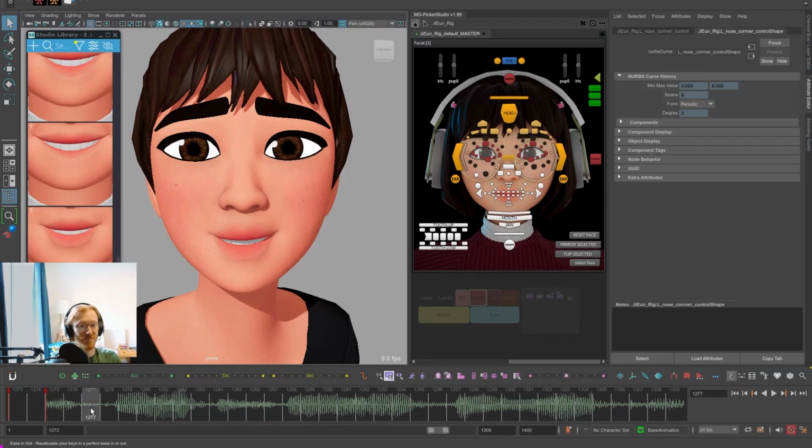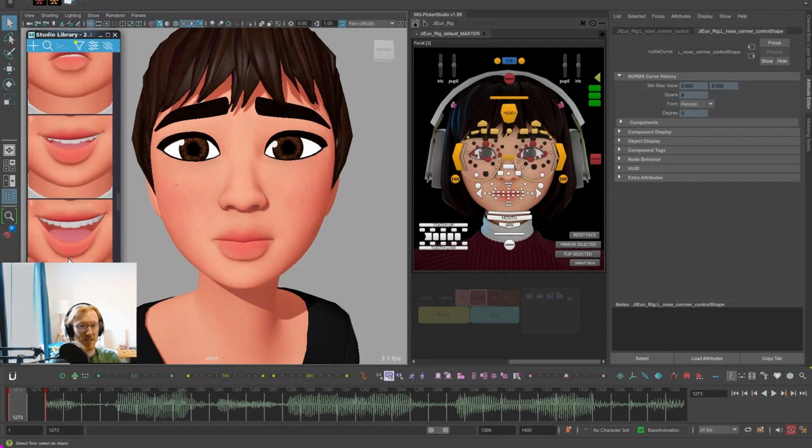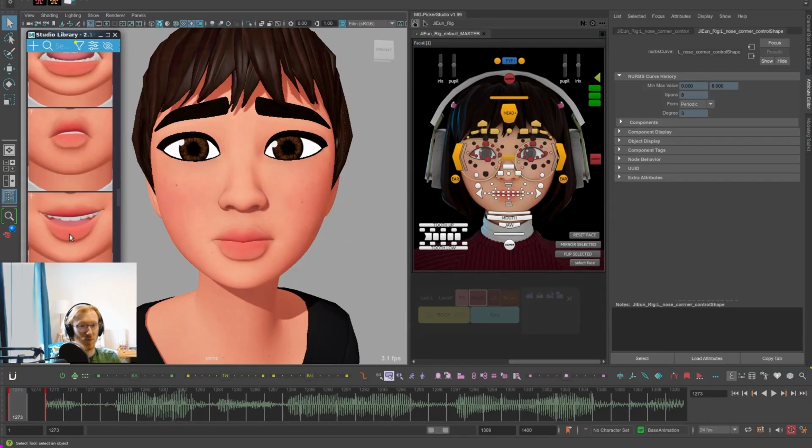It goes into an N eventually. First frame, I want a mouth open and I want it to be fairly small. Okay.